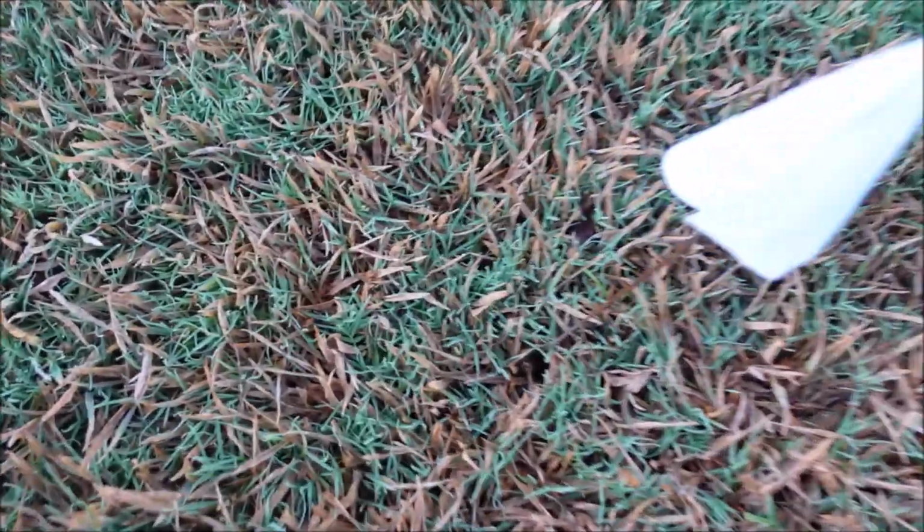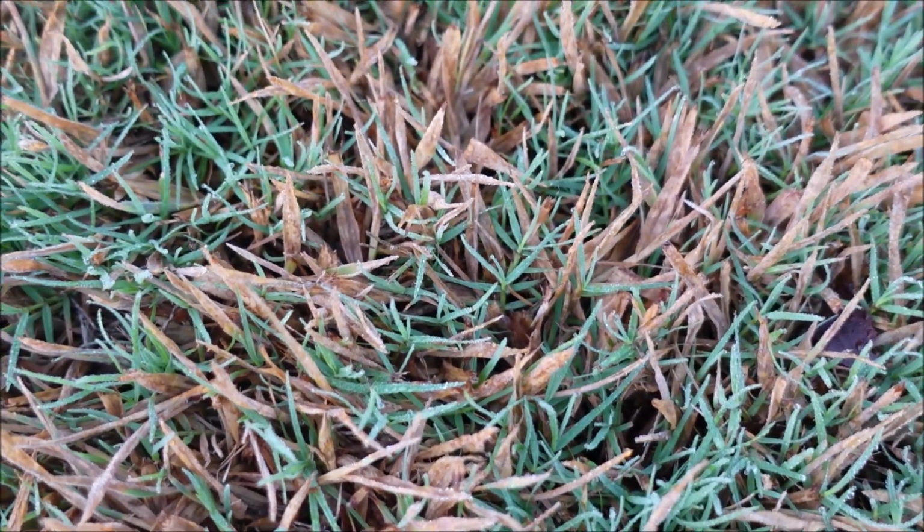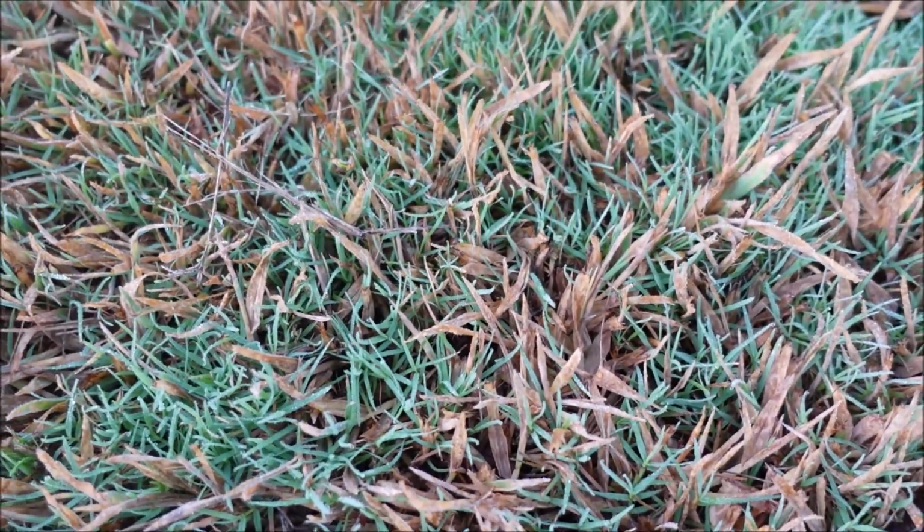And this is not dead yet, I don't think, but what I like to see is all that green in there for the most part is the Bermuda grass. So Bermuda still looks good. Crabgrass is dying out. And it turns out methylated seed oil does work great. I just didn't have everything in place on the other video. I'm gonna put a link to that one if you wanna watch it, pop it up on your screen now.